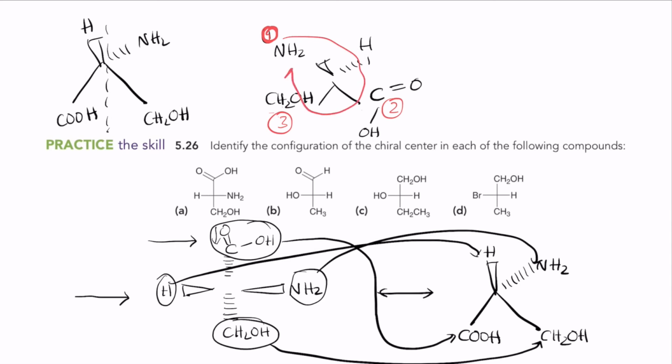So when you write it down in this structure now, you get a clockwise structure, which means that this is an R configuration. So this is how we can write it down. Use this principle now and try to do the rest of the problems. Pause the video right here and try to do B, C and D here.